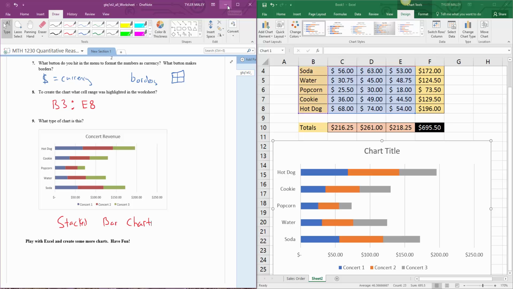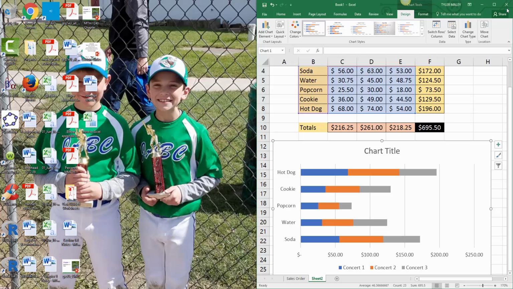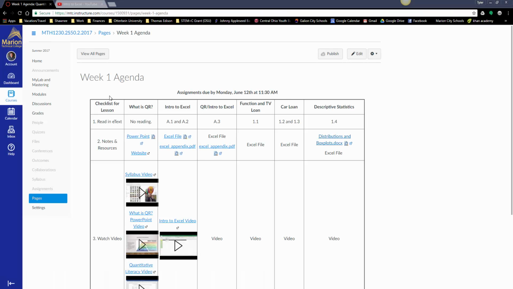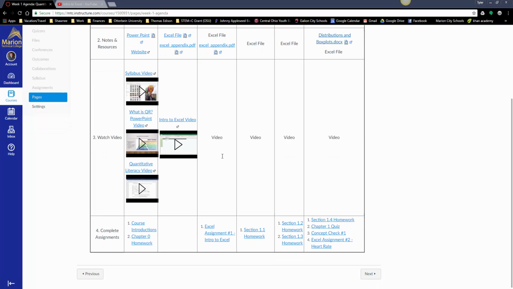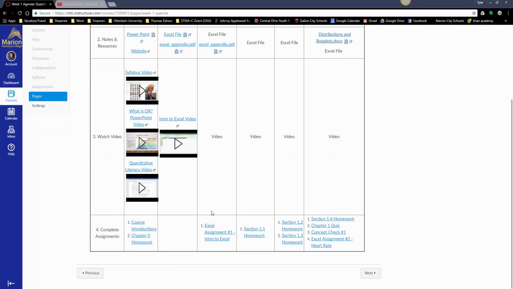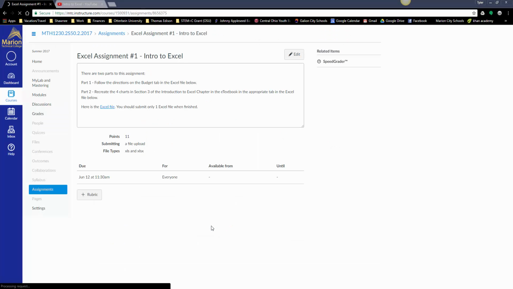Let me close this, and if we go into the week 1 agenda, I'm going to post a video here. Then you can start working on Excel assignment 1 now. You should have enough information to work on that. If you click on this, it says there are 2 parts of this assignment.